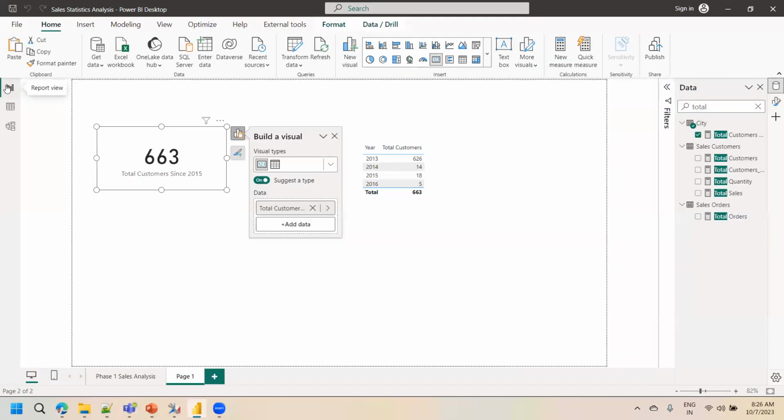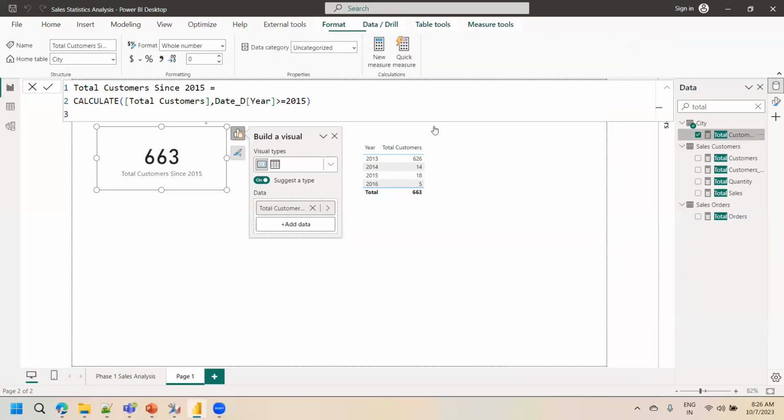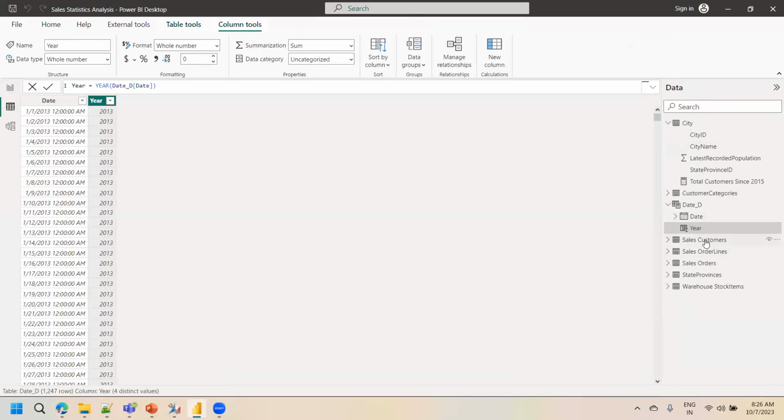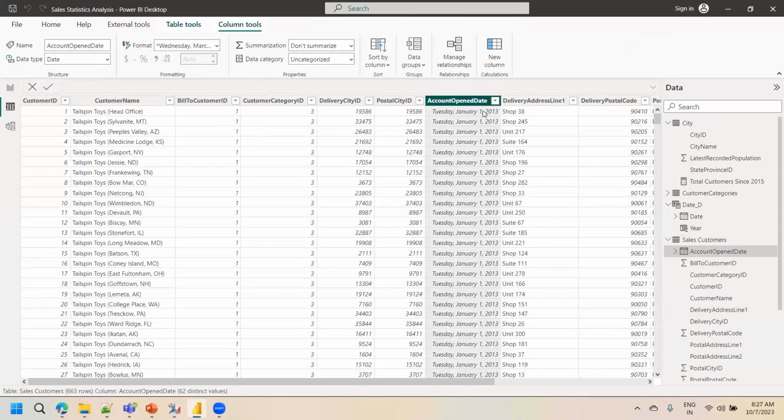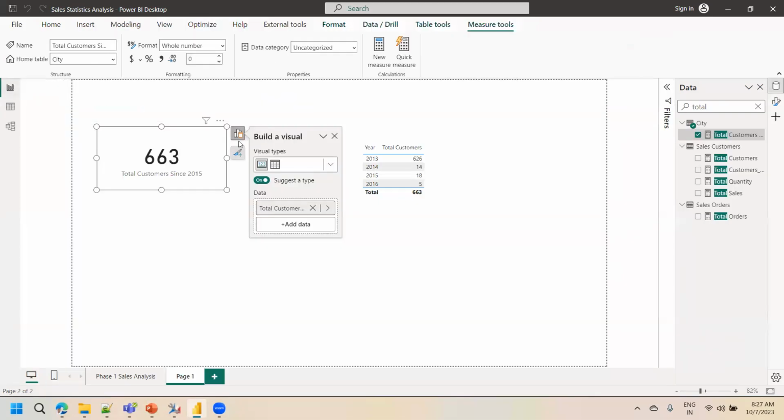So I'll change it and take the column directly from account open date. In the sales customer table we also have a date field, account open date.